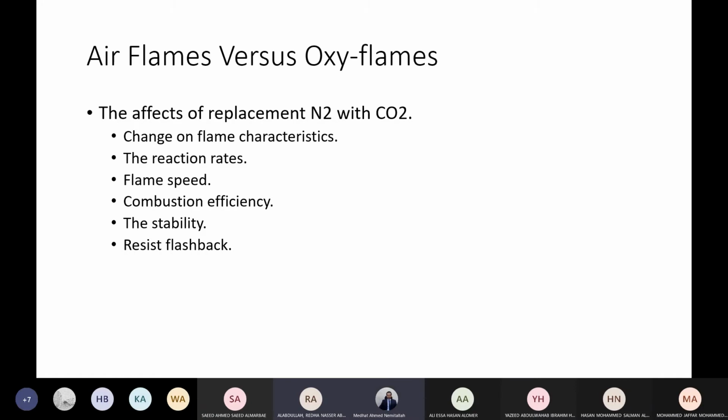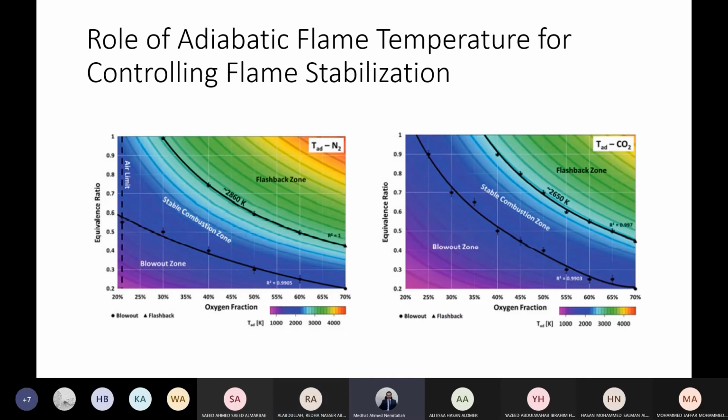So it's okay, Abdullah. Is this part here regarding the flame stability map? I think we'll talk about it. That should be the last part in your presentation. Please, if you can, just skip this part, and we can just talk about it. Okay, my friend, we can do that.